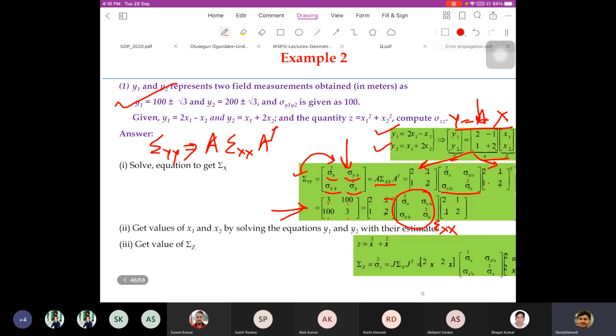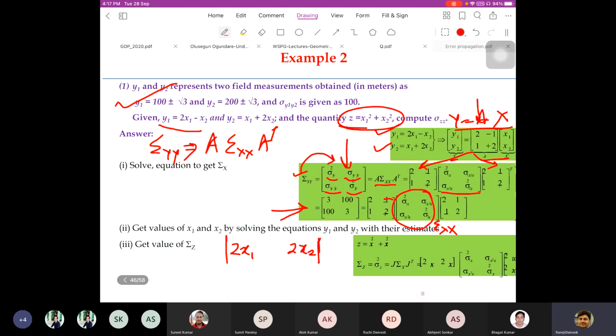Then the next function which is given is x1 plus x1 square plus x2 square. It is a non-linear function. So for a non-linear function, you have to write it using Jacobians. How would you write it? The Jacobian would be 2x1, 2x2. Okay, but the Jacobian has to be computed because it has to be estimated. Then you need the values of x1, x2. From where can you compute them?